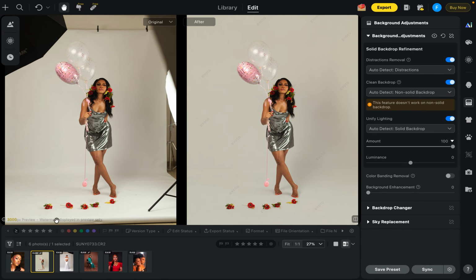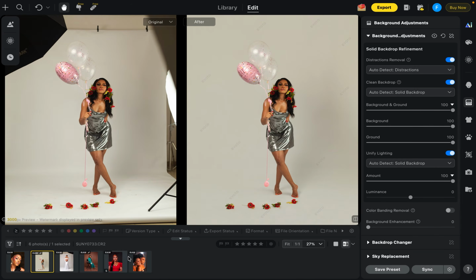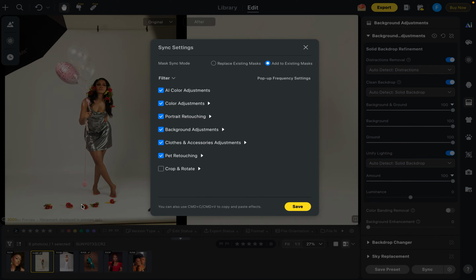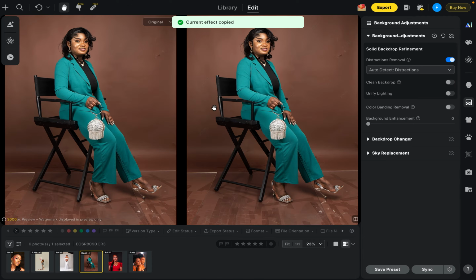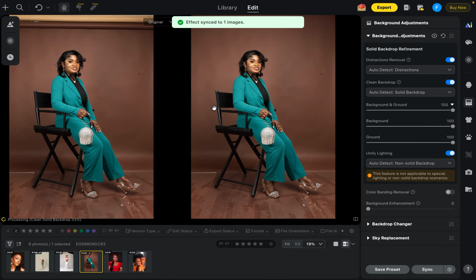Another thing I like about Evoto is you can simply copy by hitting Command C. When you hit Command C, this window is going to pop up, and then you copy your adjustments and go over to maybe the next image and just hit Command V to paste it.